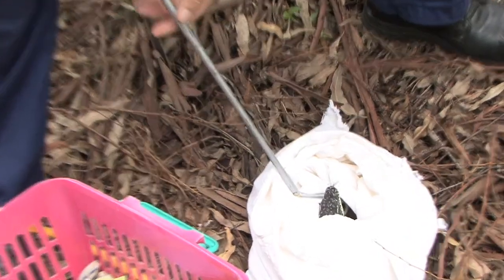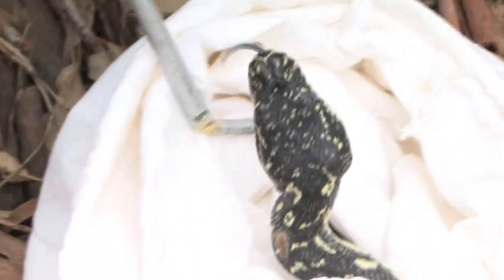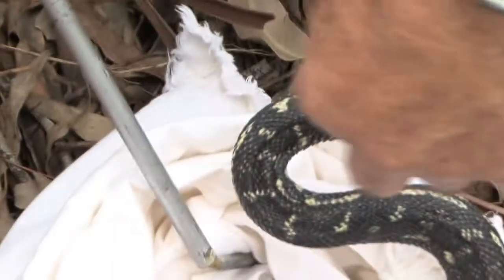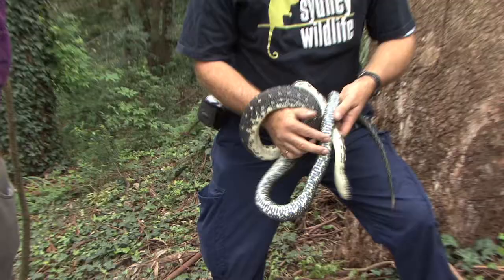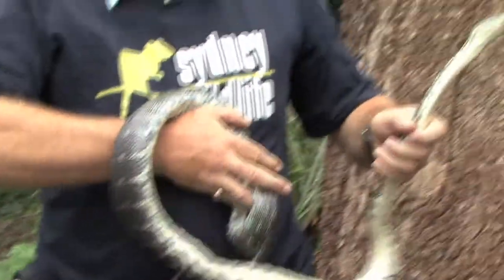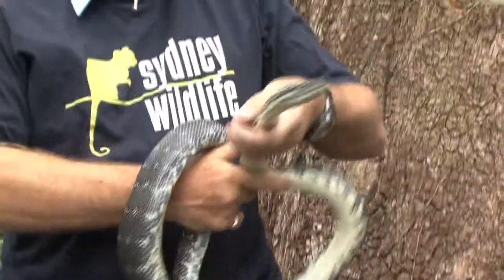He's going to come out on his own. Now when I say 'him', I don't know what gender this snake is. But you might be able to see as he's coming out — I wouldn't be putting my hand there. You can see at the back of his head there the reason that he's in care. There's some scales missing here. He's a little bit apprehensive because my hand's near him. He's a very agitated snake, which is most unusual for this species. I've rescued at least a dozen in this area.